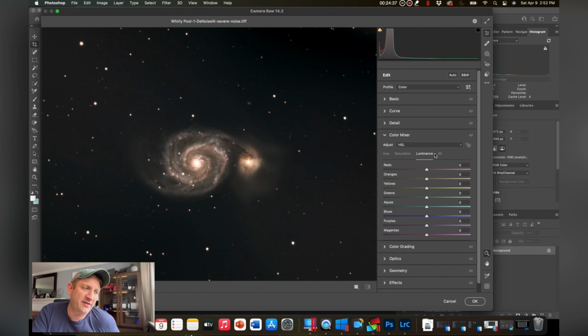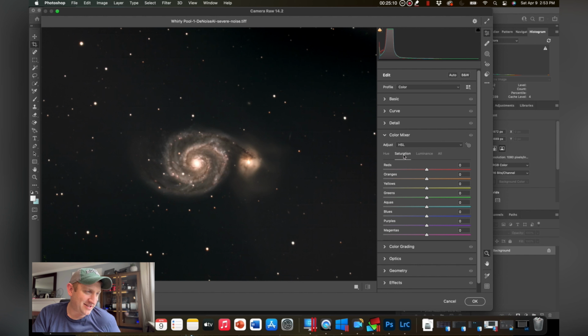So there are settings across the top. There's the hue, the saturation, and the luminance. Luminance is how bright a certain color is. I'm going to describe this in the way that I understand it. This is probably not technically right, but it's right enough. So luminance is how bright is the thing that you're adjusting. If I crank the red's brightness, you'll see it literally just gets more highlighted. Sometimes it doesn't necessarily make it more red. If anything, it makes it less red but more bright.